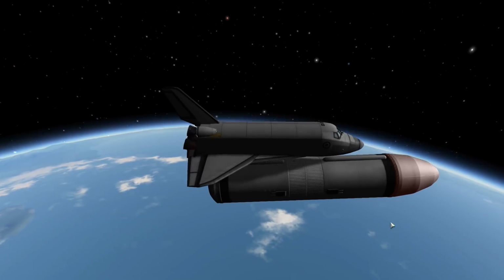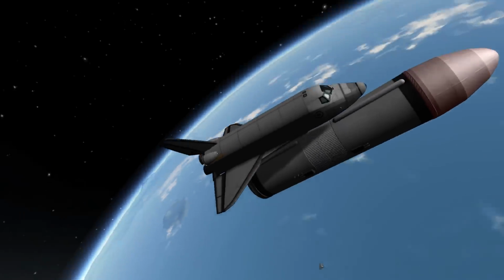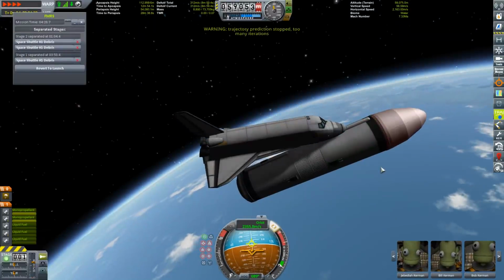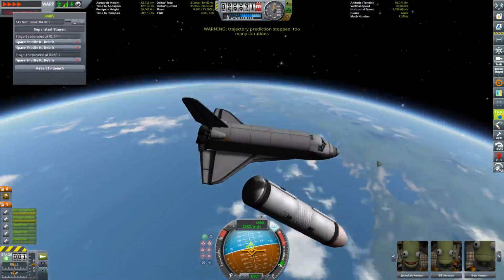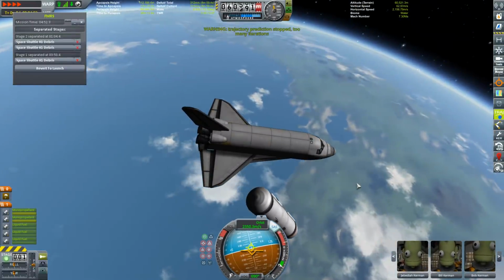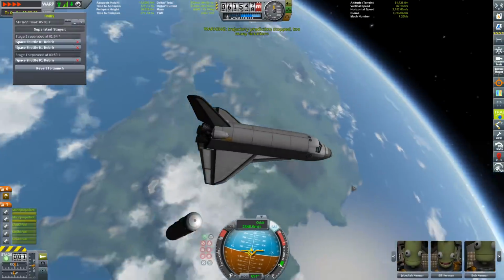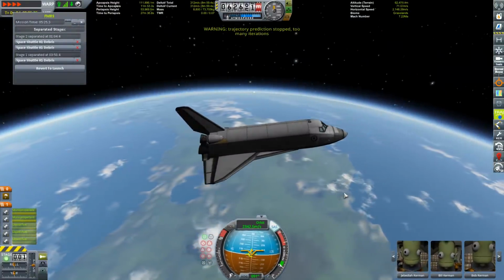Yeah, this separation does not look as majestic as I would have hoped, but it works. Come on, you're going back down. Goodbye, tank. Yeah, I'm pretty sure this never happened during a real space shuttle mission. Or maybe they have decided to stay silent about it.